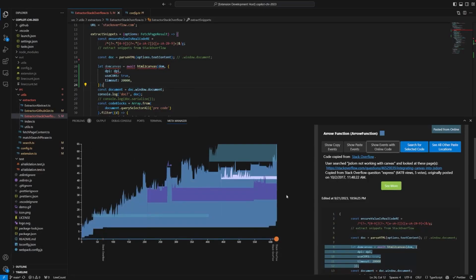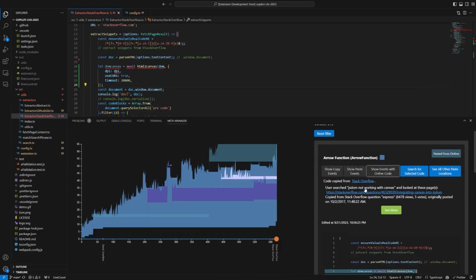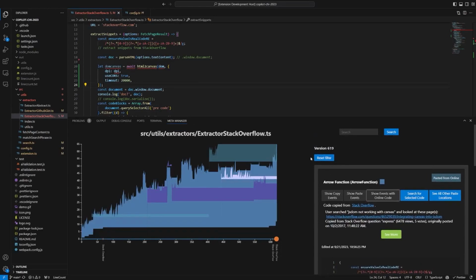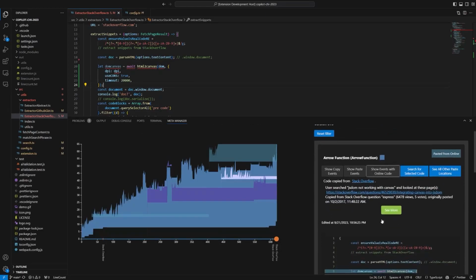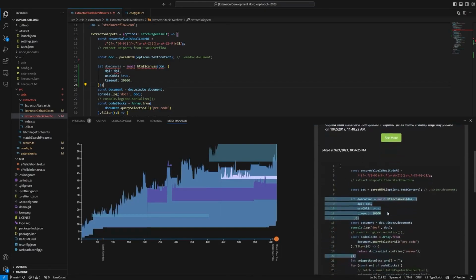The colored areas represent code blocks, with the large blue area representing the extract snippets arrow function, which is in extractor stackoverflow.ts. The right side of the pane displays information about the code history at a point in time, including the version number and additional meta information, including the time that they were edited at, additional information if the code is an editing event of interest, and the code at this point in time.